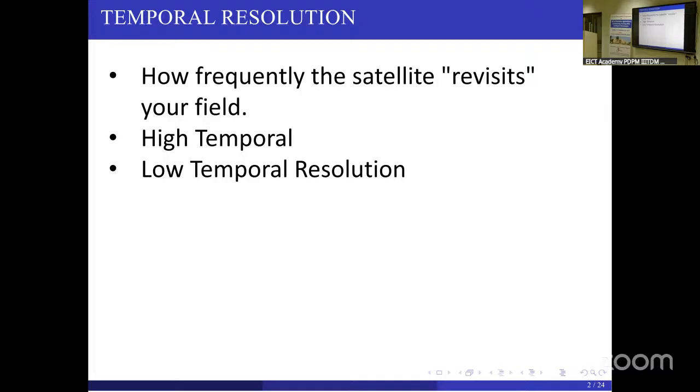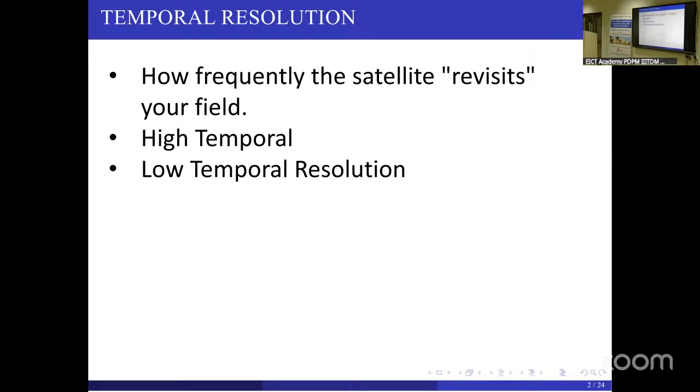We are talking about specific crops like wheat, sugarcane, rice, so we have to follow the season. This is the temporal resolution: how many days until the satellite comes again to the same place. 2 days, 3 days, 5 days, 6 days. That is the revisit time of the satellite over a particular place.